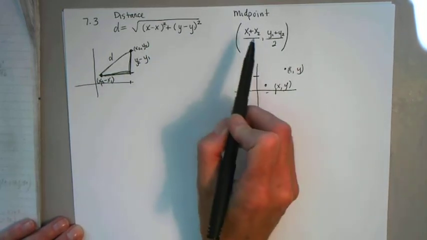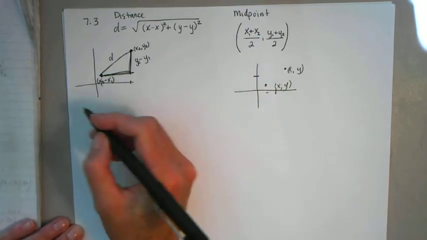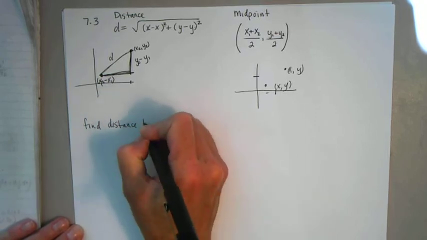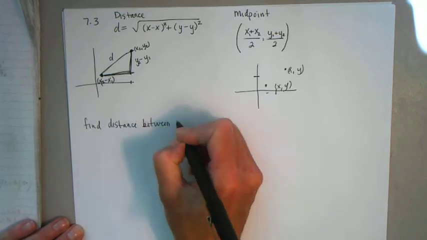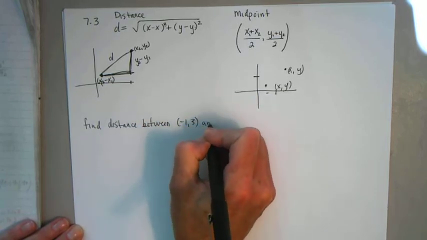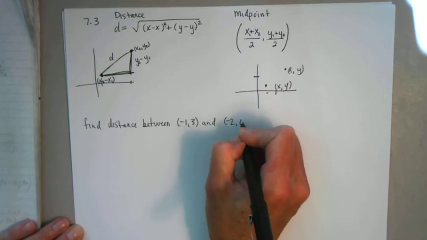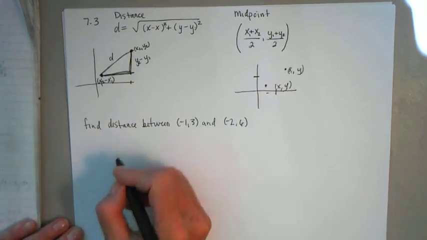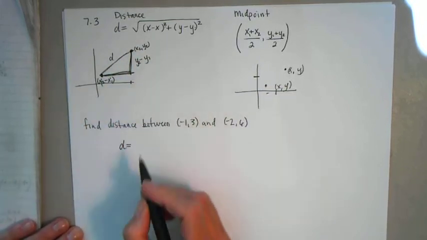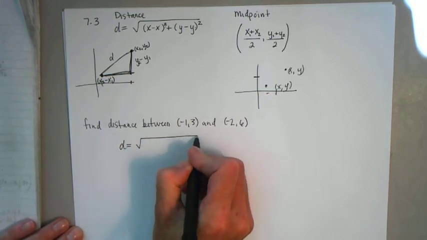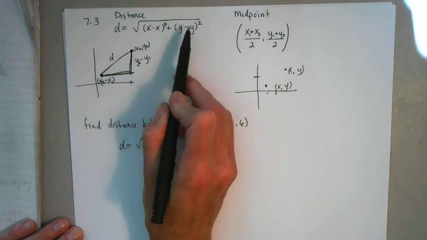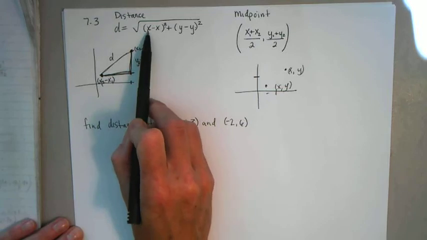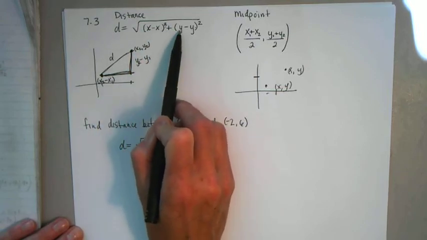So you have to memorize these or be able to come up with them, because on tests they could say, find the distance between, and then they could give you this point and this point. So all you have to do, if you know the formula, is plug it in. It's really easy. So it's easy points. Just make sure you commit that to memory. So you know your distance formula says that you take the square root and you just take the difference of your x's and square it, and the differences of your y's and square it. The key issue is that whatever x value you use first, use the same corresponding point for the y value.